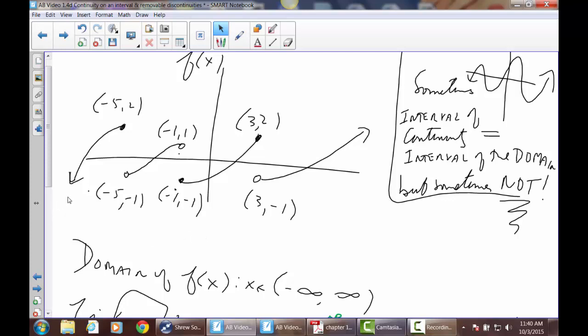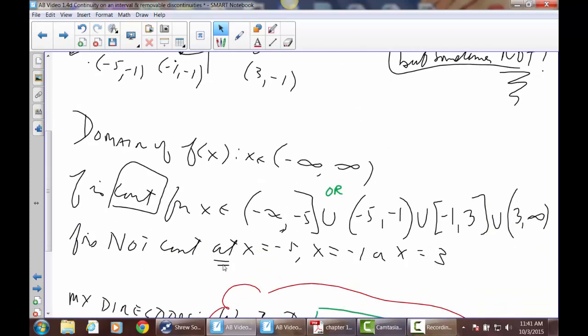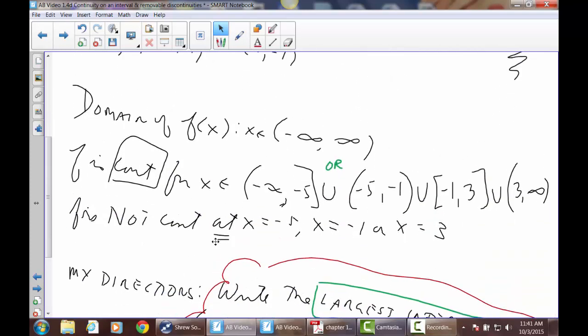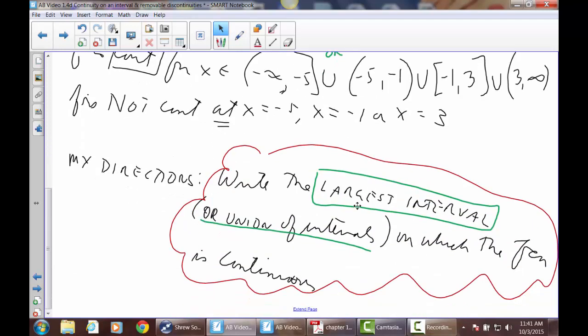Now, again, basically, all you really need to remember is when you write the interval notation for the continuity of the function, you're going to go from negative infinity to negative 5, put a square bracket because of the filled-in dot, and then union. Then you'll have a round parentheses with negative 5 all the way to -1, round parentheses, union, square bracket, -1, 2, square bracket, 3, union, round parentheses, 3 to infinity. Okay? As you can see, the function is not continuous at those 3 x values, but it is continuous on this interval.